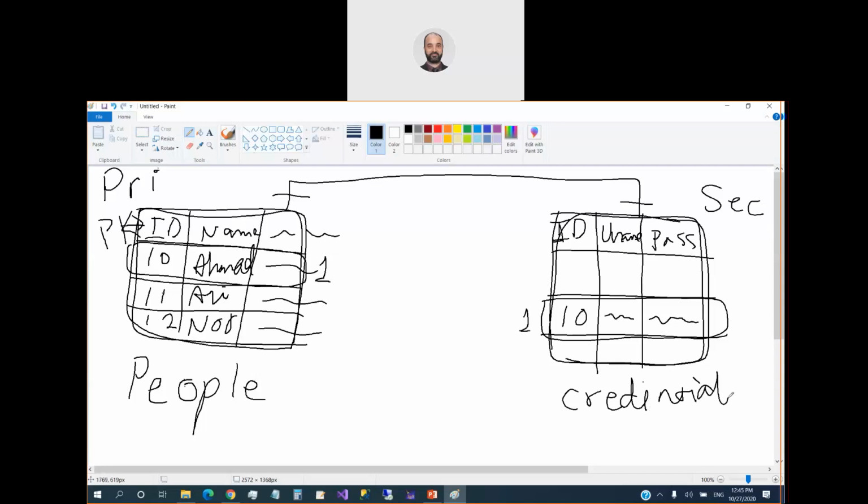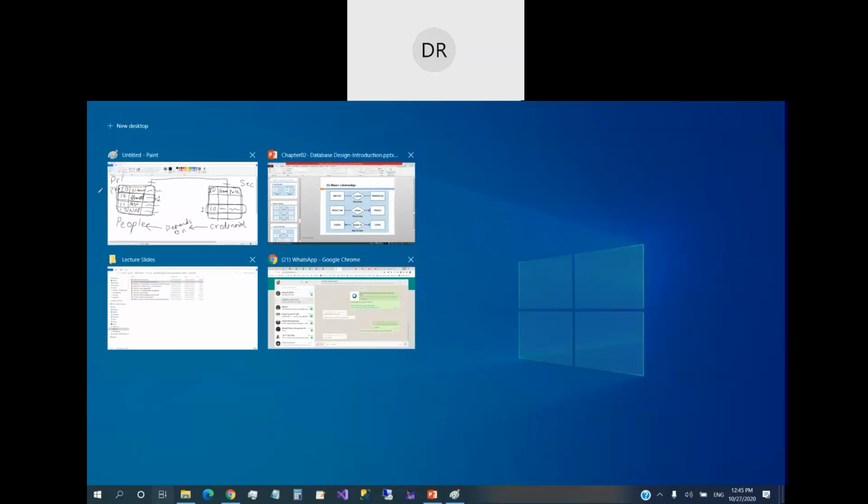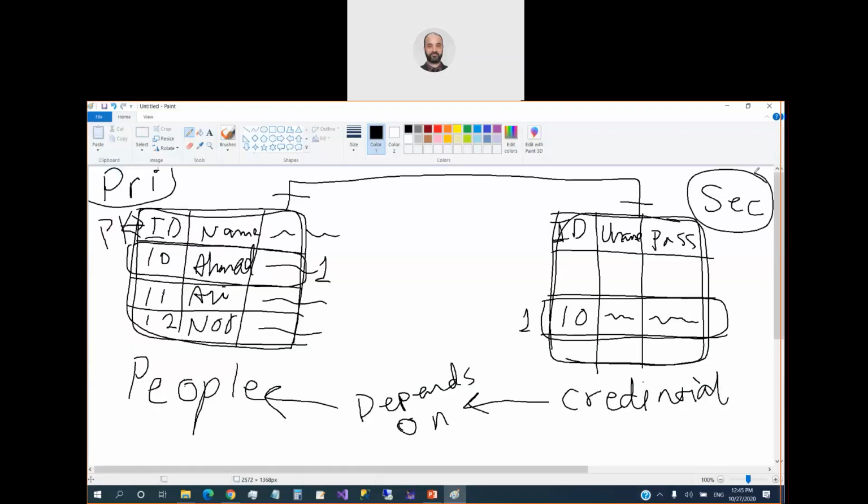Which one depends on the other? People. The credential depends on people, right? So that means this one is primary and this one is secondary, as I mentioned. If this is the case, this one is mandatory and this one is optional, because here we have Ali who has no record at the right side.